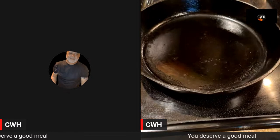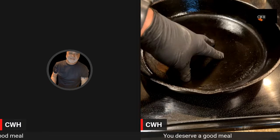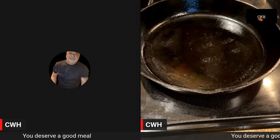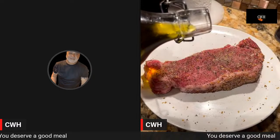So we're gonna add now, our stove is getting hot, as you see. Let's go. So you wanna go at least high in the beginning so you can sear this meat pretty good, okay? Now, the other secret here, I'm not gonna do butter in this one right now. So we're gonna go ahead and add a little oil, just a drop of oil in there. Not much. Pull that around.